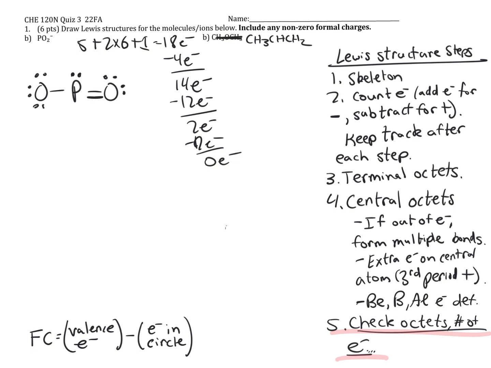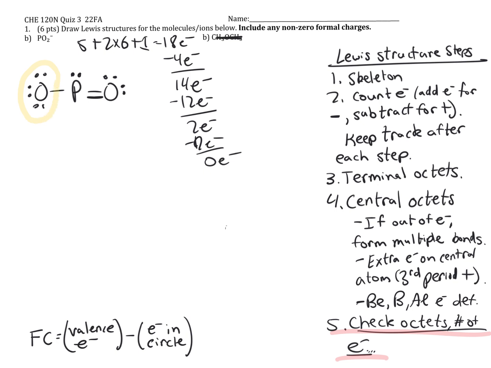Our next step is doing the formal charges on each atom. Again, the formal charge is the valence electrons that each atom brought to the structure, minus the electrons that we assigned to it, which the easiest way to do is by thinking about a circle around each atom. So let's do that for the oxygen atom on the left here. I have the circle I can draw around that oxygen atom.